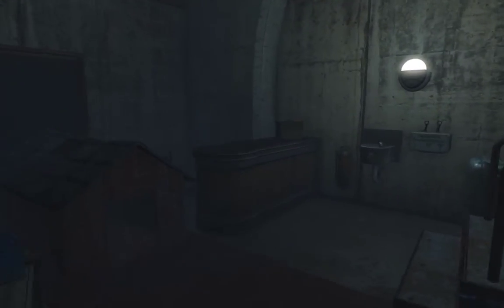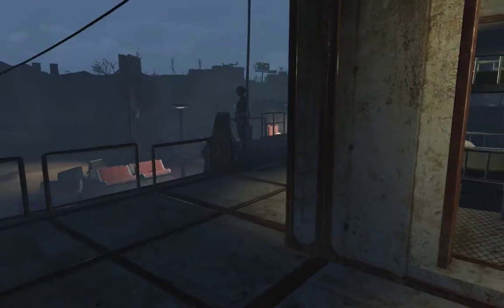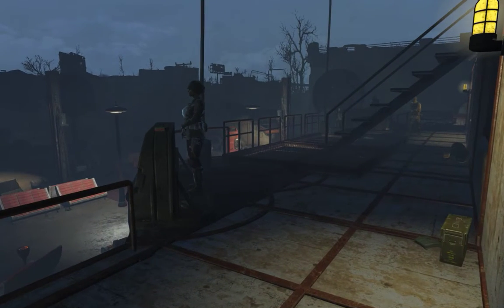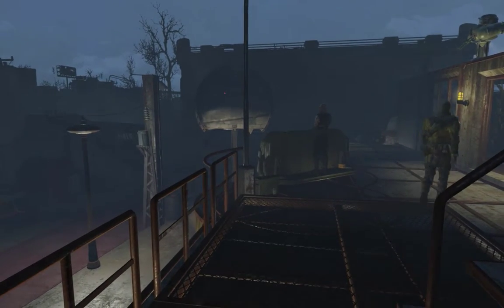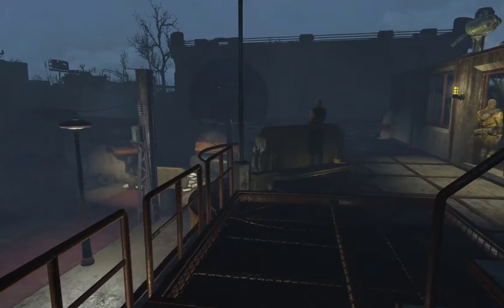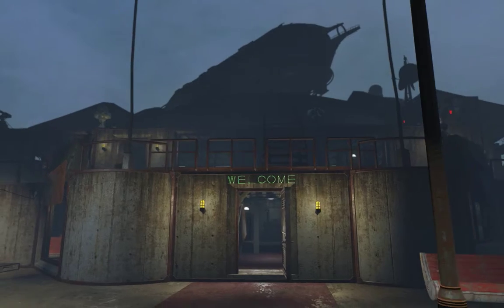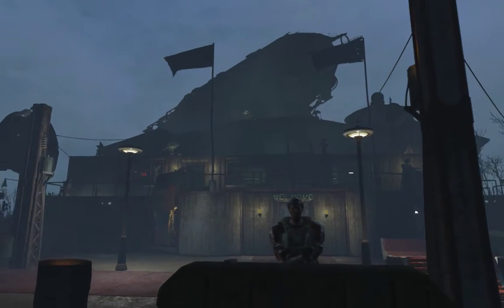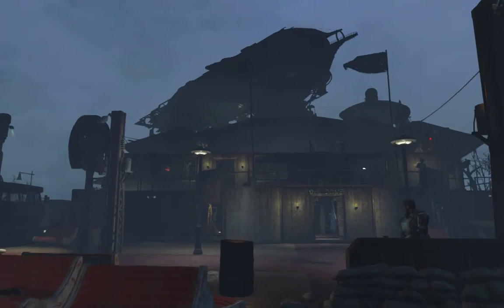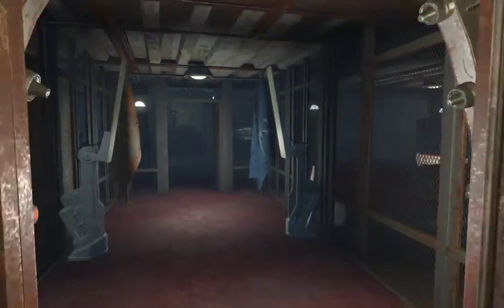I'm gonna go back up to the roof to take one last look. And actually, I'm gonna go downstairs for one last minute. I really like the way this place came out, the way it looks with the backdrop of the big Brotherhood of Steel airship and the two flags going there. Came out really nice, I think. Alright, let's get back upstairs. Enough time wasting.